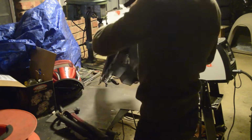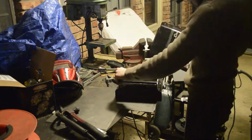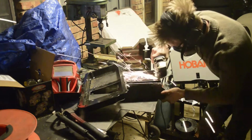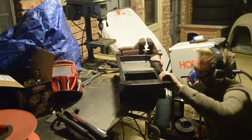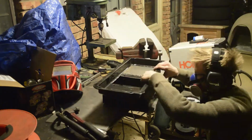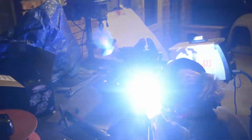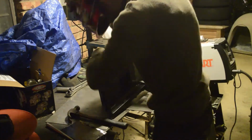Just trying to get the two surfaces between here as close as possible so I don't have to be welding up any large holes or anything. Also took the time to deburr all the edges so that I'm not going to have a little sliver of metal in the oil pan getting soaked up by the oil sump or something and ruining the motor.